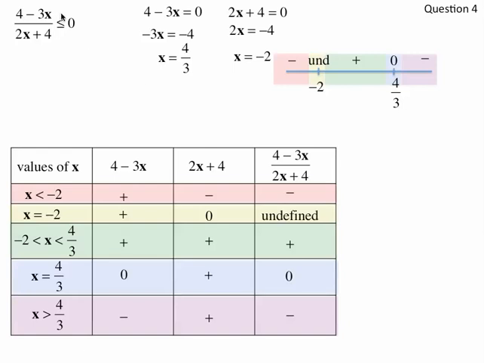And we're looking at when is this less than or equal to 0. It's less than 0 here. Okay, it's equal to 0 when x is 4/3. And it's less than 0, it's negative, when x is greater than 4/3. Okay, so we just have to write that. So negative infinity up to negative 2, not including it. And then from this point here, from 4/3 inclusive all the way to positive infinity. Okay, and then we put a union between them, and that's it. Okay, here's your final answer. Have a good night.